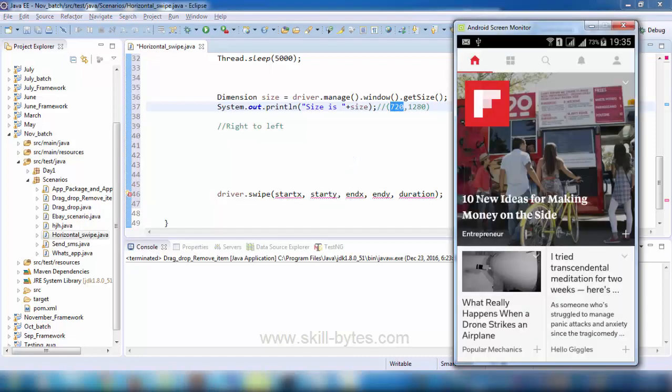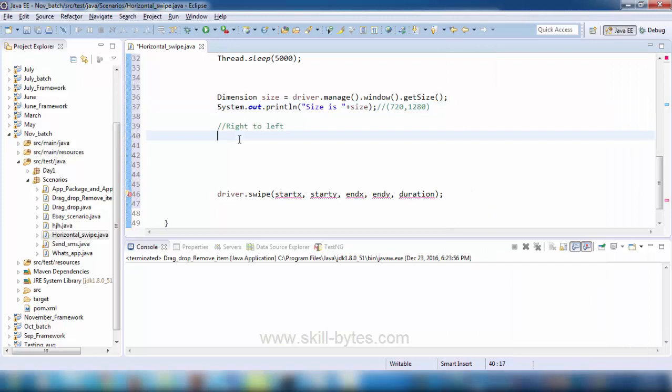My start x is 90% of this place. I mean, always the reference point for horizontal swipe is where? Left hand side of my mobile. Start X is somewhere here. That will be 90% of this 720. Okay, so how will I say that?